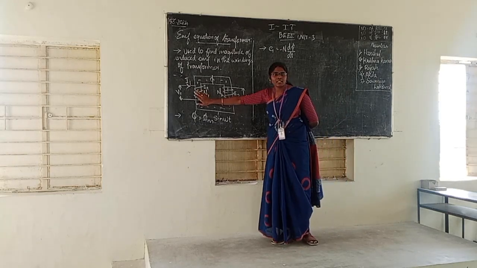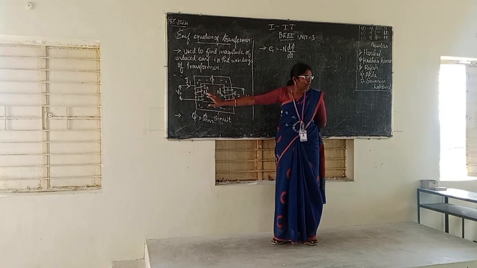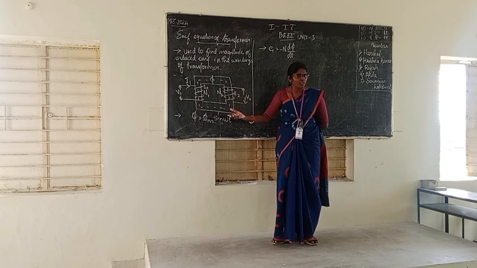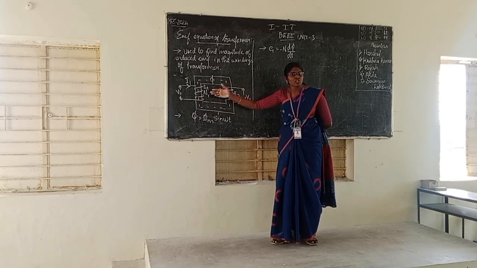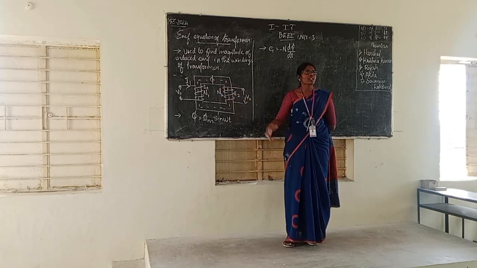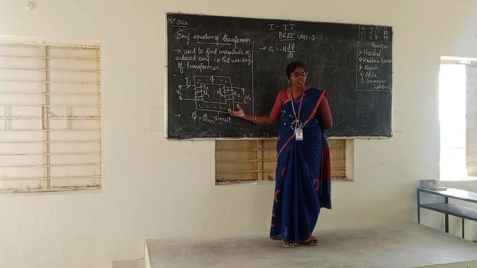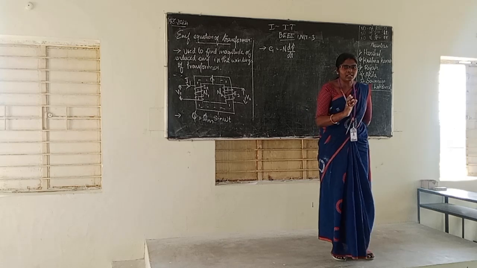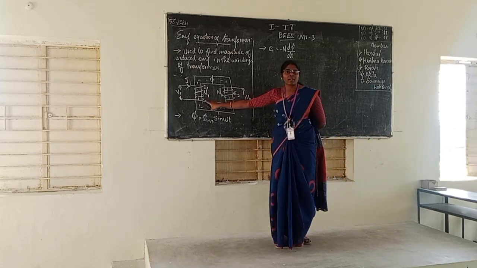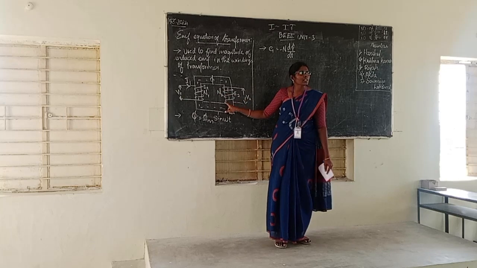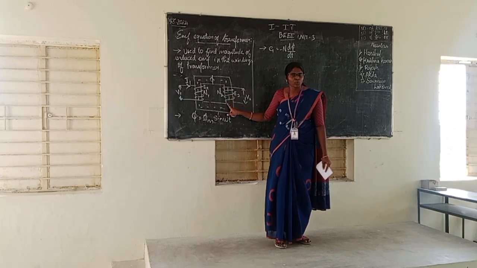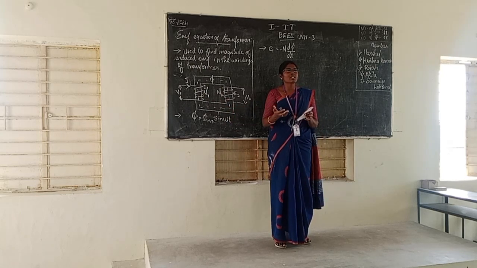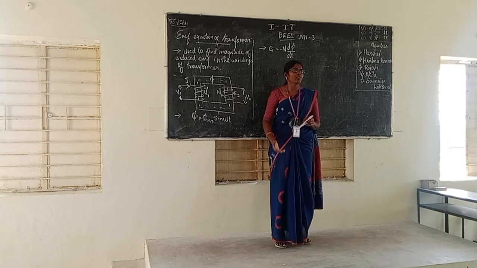Okay, and now what happens when I give the voltage source V1? The current I1 flows through the primary winding. By the induction principle, what is produced there? Flux is produced. The flux then travels to the secondary winding, so the secondary winding now has an alternating voltage. It just transfers, based on the number of turns. The primary winding number of turns is named N1, and the secondary winding number of turns is named N2. Based on the number of turns, whether the voltage is stepped up or stepped down will be predicted.